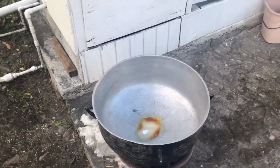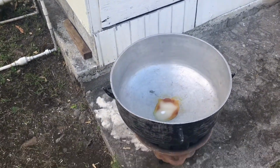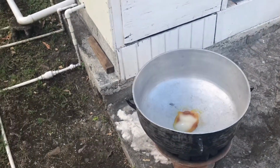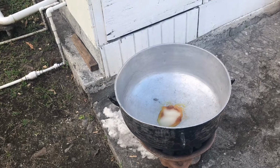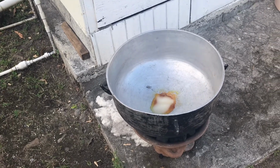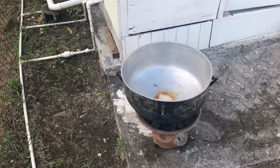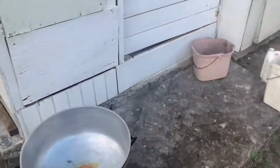But this is what we use in the Caribbean now. Of course, you can buy food coloring in the stores, but here, this is what we do. And you'll see the after effects. And no, it's not sweet. It's not gonna be really sweet. It's gonna taste just like food coloring. But again, it's sugar. We're gonna keep it very, very local today.